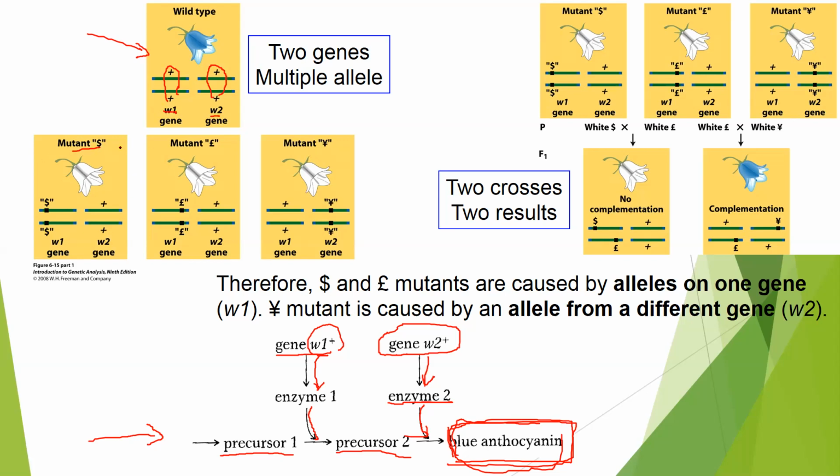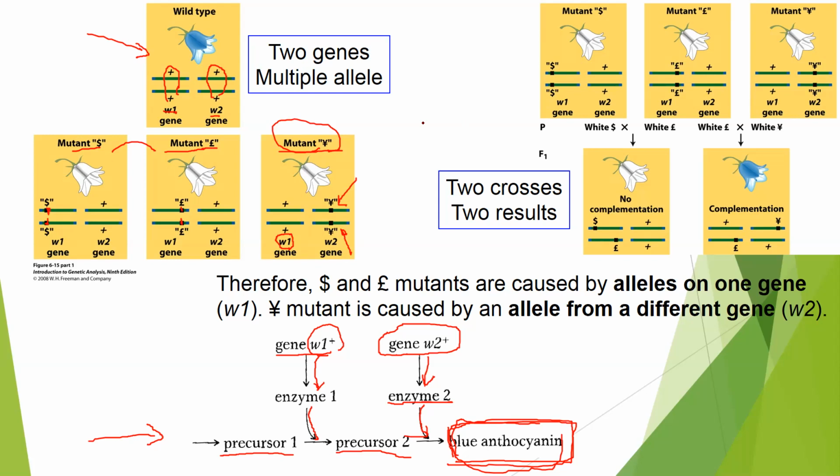Now this represents 3 different mutant lines. For the first one, there's a mutation occurring in this gene. And in the second one, there's another mutation occurring in the same gene, but in a different location. So if you compare this one with this one, the mutation is occurring in the same gene, but in a different location, right? So let's look at the third one. This is different. For this mutation, there's a mutation occurring on the second gene, the W2 gene. And the W1 gene is still wild type. Okay, so this is the biology behind.